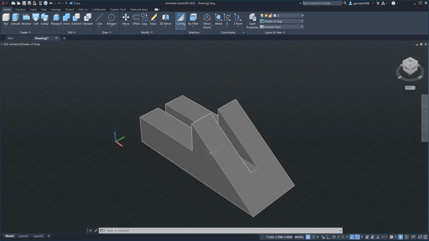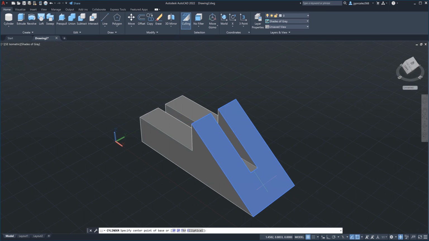Now, let's practice drilling a hole through the face. So I'm going to use a cylinder to make a hole right straight through the middle. But first, I need to figure out where the center is. So what you can do is use a line command. Find that middle there and create a little reference. Right, so there's the line that I made. I'm going to use that to find my center easily, right?